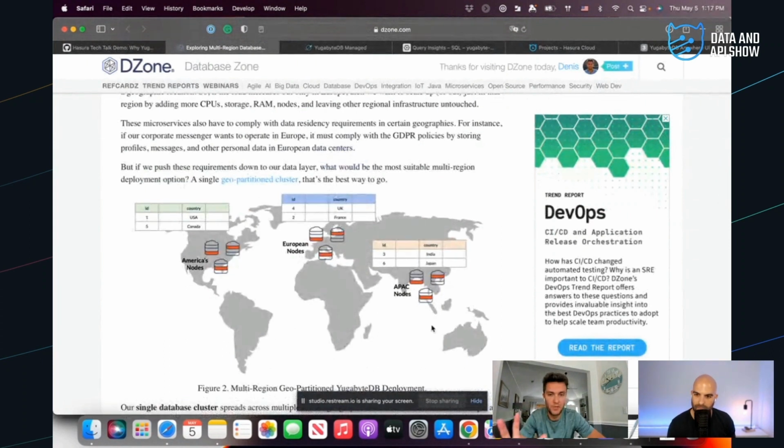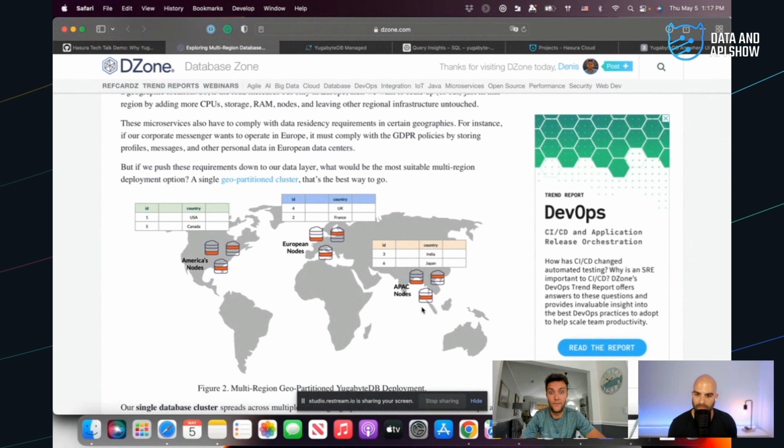One of the unique multi-region deployment options is a single cluster stretched across the continents, but in every region you have dedicated nodes that keep data for customers from the same region. Whenever you insert records into such a geo-distributed database, based on the value of your partitioning column, which is the country column in this case, a record will be stored in Europe, Asia, or America. For instance, trades for customers from the US and Canada will be stored in the Americas. If you have customers in Asia, their records and trades will be stored in that region.